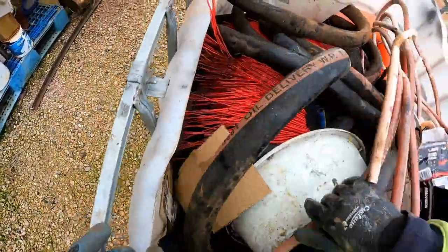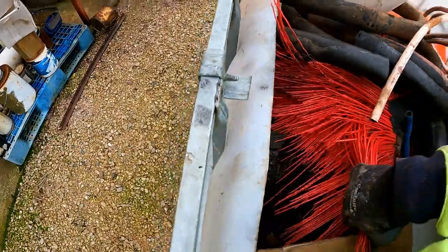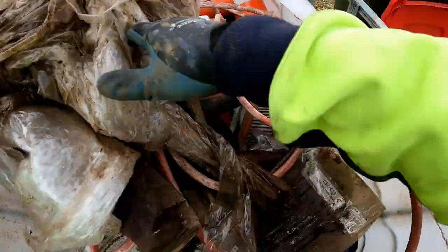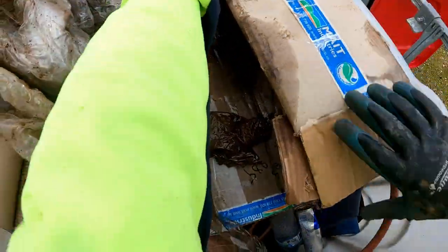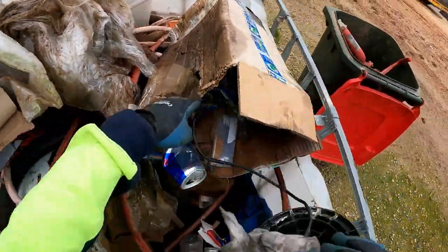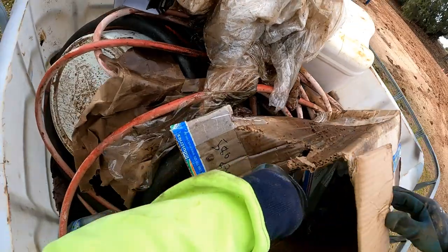Yeah, I'll take it around and ask him, see what he says. Maybe some foreman here should know what's going on. He turned around and said he didn't know. So, no, well, there's a couple of bottles, cans. Oh, there's another one of those lights. They're extruded alloy in those if it doesn't work.